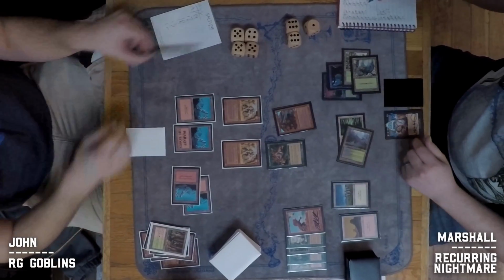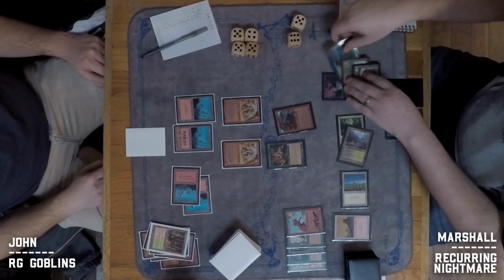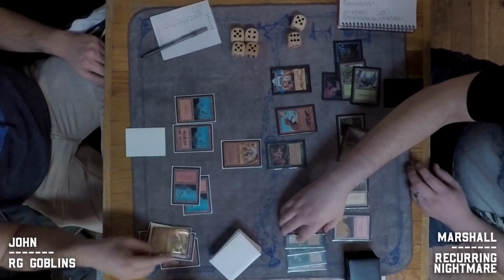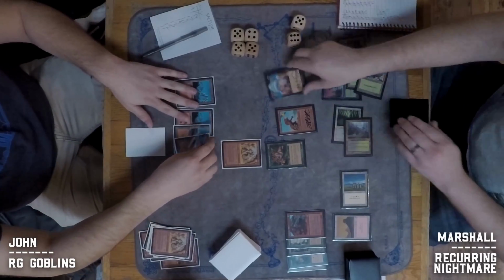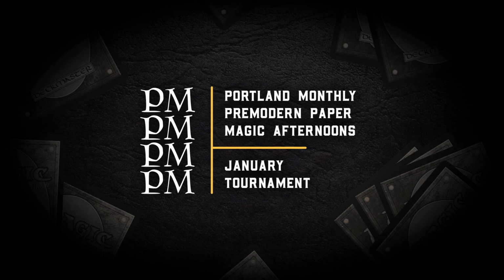Gets another black source. He's gonna be able to get that Kavu again. And the power of Reoccurring Nightmare being shown in full force here. This is what I was saying about this being a sweet deck. And that is going to be game. Marshall taking it down in 3. Great play from both players.